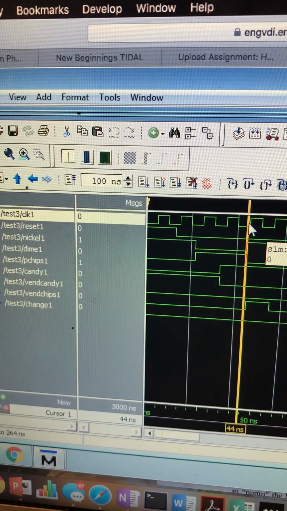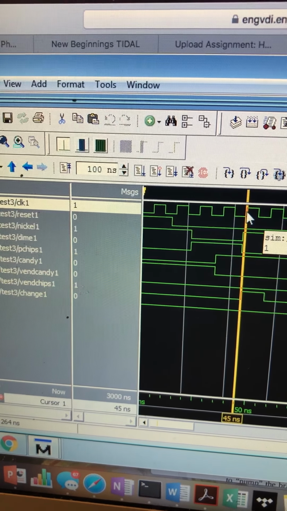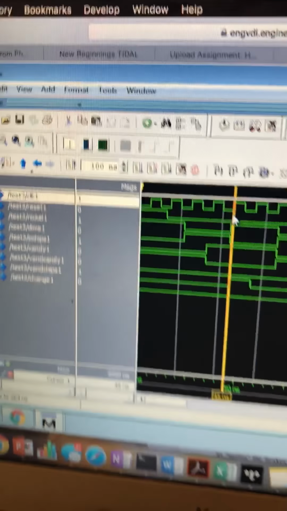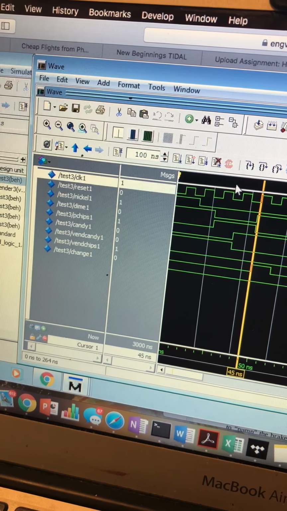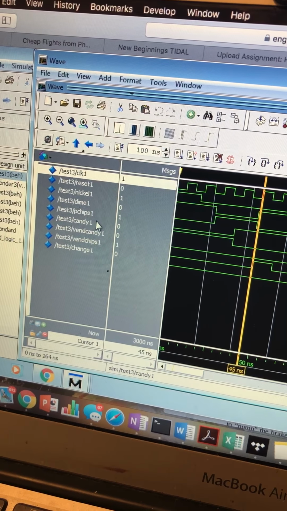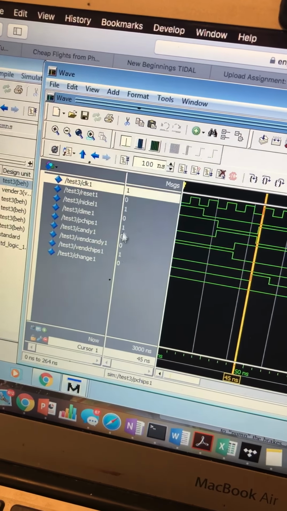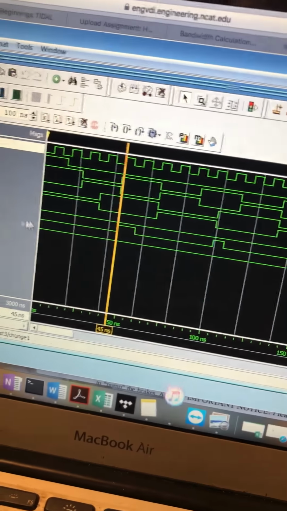And as we see, we're going to get another dime, which is 35 cents. Oh, no, we don't get a dime. My bad. We get a nickel, which is 30 cents. And so that means that while we have 30 cents and we check to see what food choice we have, which is potato chips, we know that potato chips is 30 cents. So we're going to be vending the chips and not receiving any change as an output.